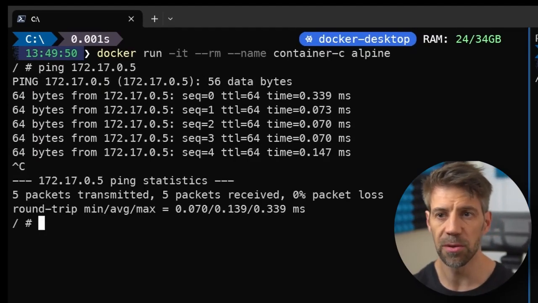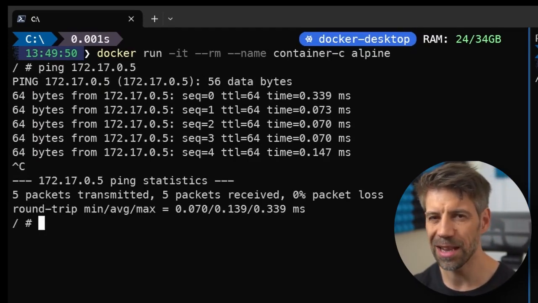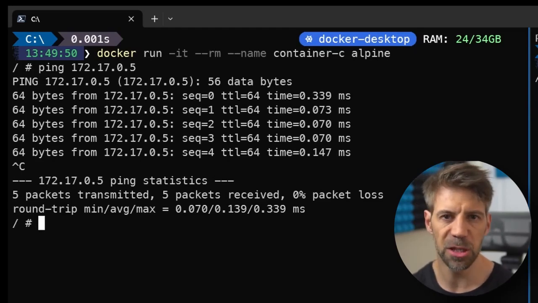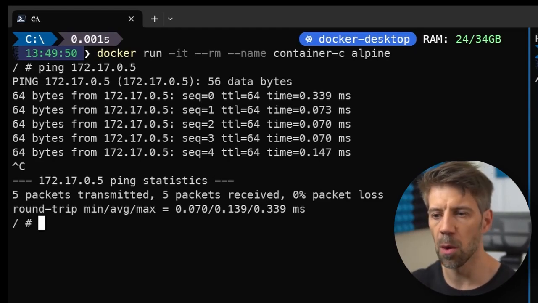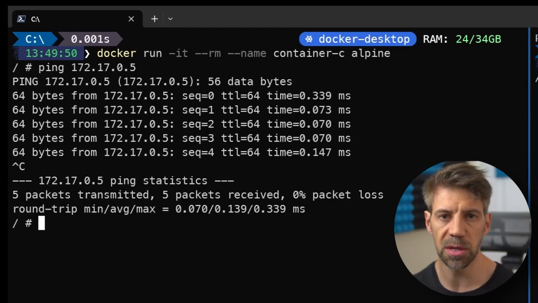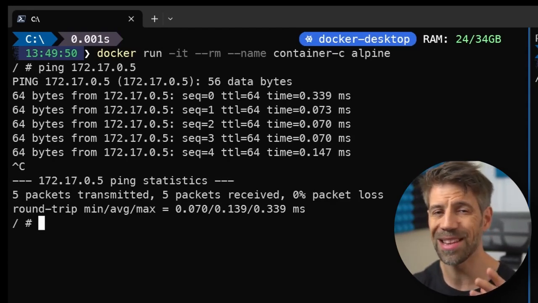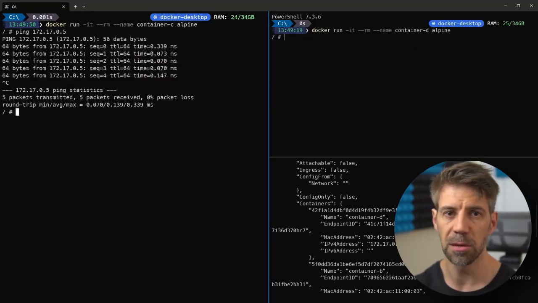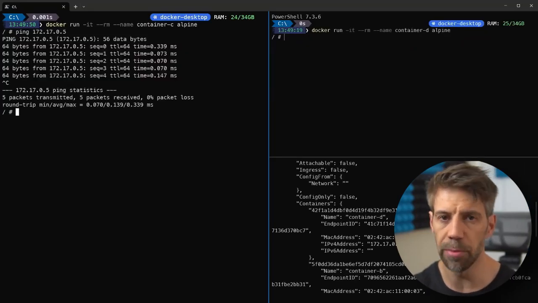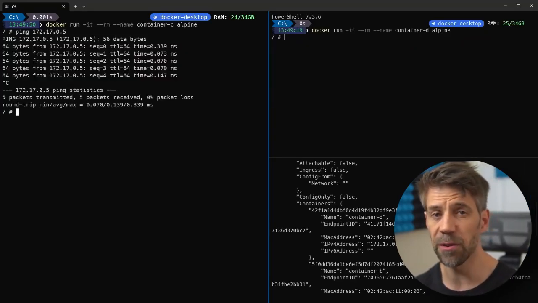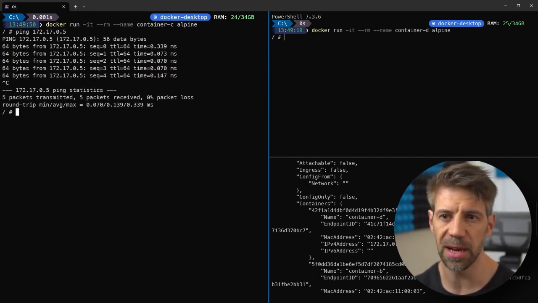Now this default network is slightly limited. You've seen the -p for publish, so you can say that one container can publish a port to another container. For the default network, you would still need to do that. In the next section, when we create custom networks, containers in the same custom network you just don't need to do the -p, all the ports are exposed. But the default Docker network is slightly limited in that case.